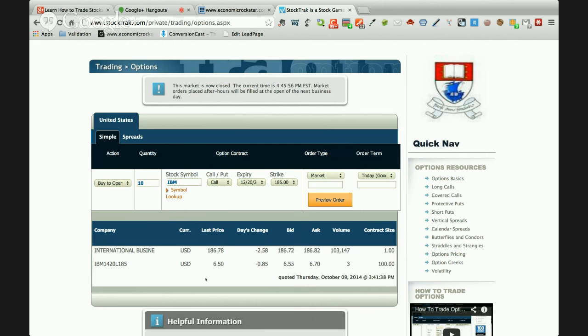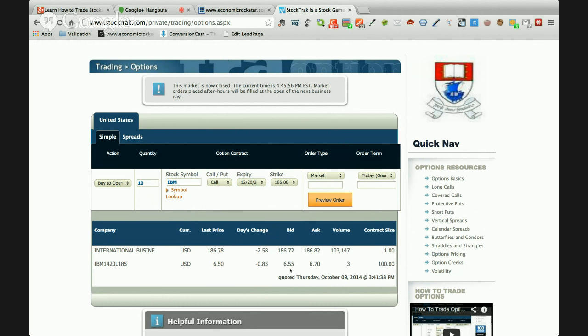Okay, and there we see the difference between buying the stock at $186.78 and buying the equivalent of 1 share for $6.50. So I'm able to buy 1 share for $180.28 cheaper than if you actually wanted to own the stock. And you see the contract size for the stock is obviously 1 share, but for the option it's 100 shares, and hence I'm buying the equivalent of 1,000 shares. So you, as a trader, possibly who wants to take ownership, will be paying up to 186,780. Whereas if you were an options trader, you will be buying the equivalent of a stock for $6.50. So 1,000 of those. Okay, so that's a huge difference between the two.